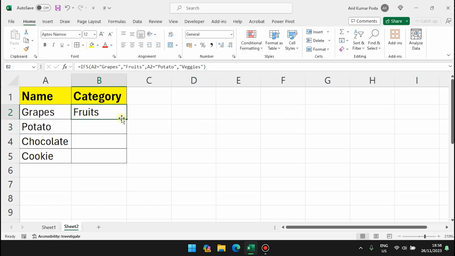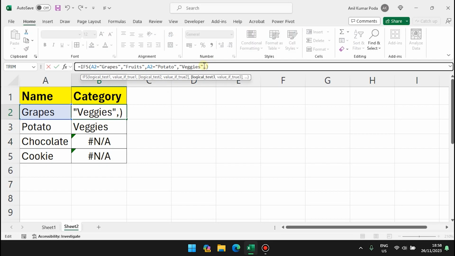Press enter and drag down this formula. See, we got fruits for grapes, veggies for potato, but we don't have anything for chocolate or cookie. So in that case, select this particular cell again and modify the formula. We are going to give a default value TRUE and write miscellaneous as the default value.